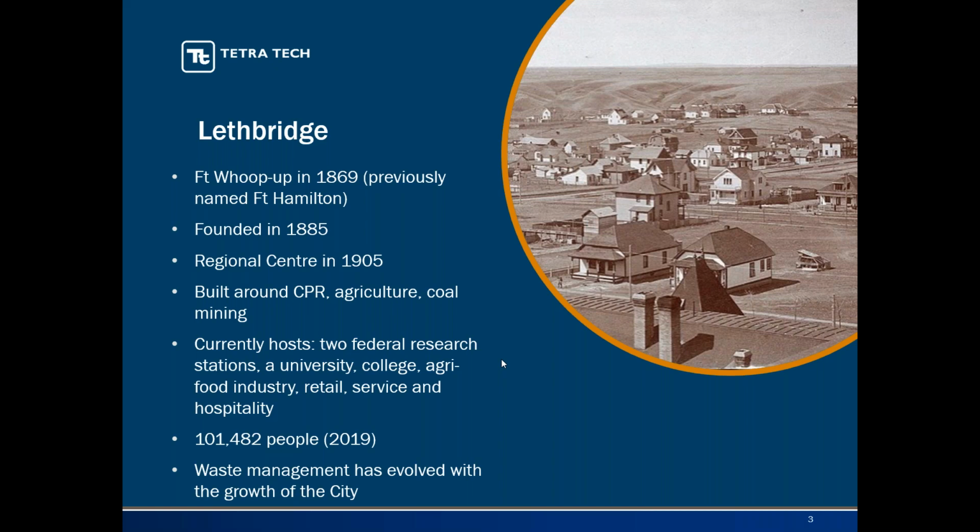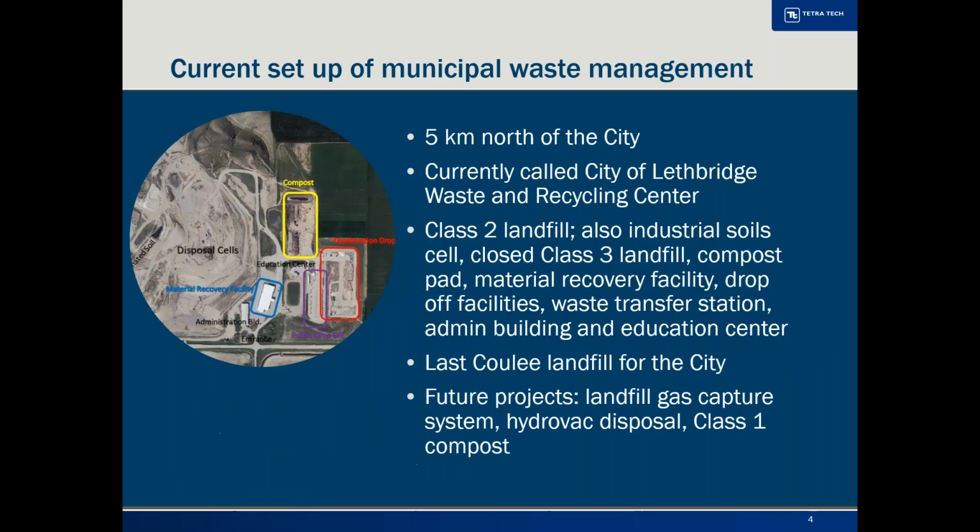Our waste management has changed over the years. If you take a look at the photo, this is downtown Lethbridge as it was back in the 1900s. And in the background, you can kind of see coulees, and that'll play into our waste management because we didn't have to dig a lot of holes. We typically dumped over the edge of the coulees.